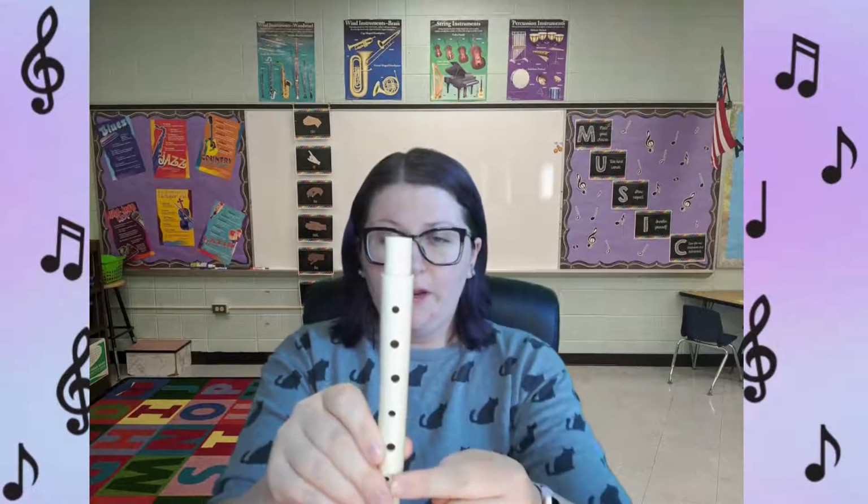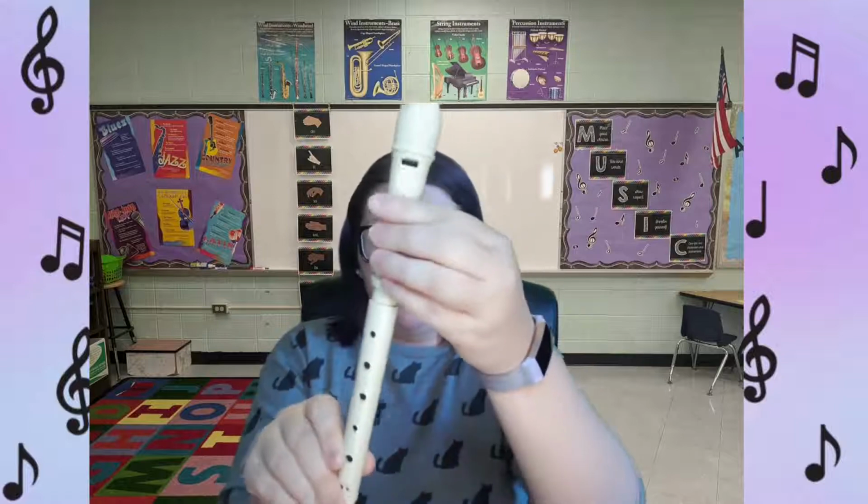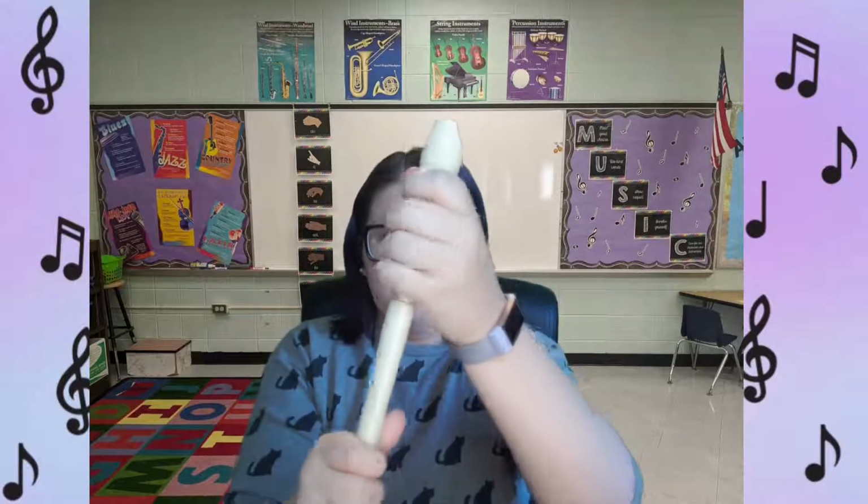Next is the body of the recorder. The body has most of the holes. It has more holes in front than it does in the back. It only has 1 in the back. So, to put those 2 pieces together, you'll rotate it so that more holes are away from you on the body, and then you'll take your head joint and line up the sound hole with all of these holes right here. You'll have to kind of twist and push.